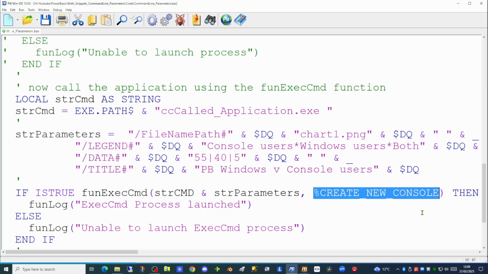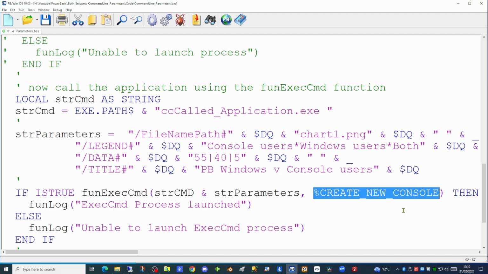When you call your called application, you may find a need occasionally to have no console window showing to the user. If this is the case, just do not put this second parameter, as the second parameter is optional. If you use the create new console parameter, then a console window will be created and displayed to the user. In a moment, we will have a look at that function to see how it works.